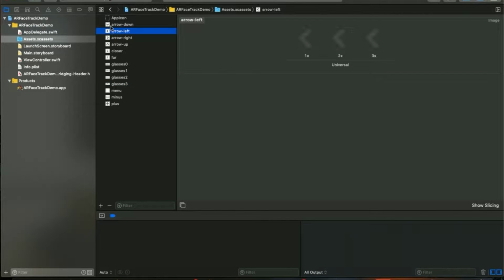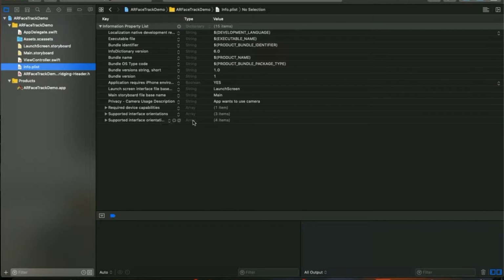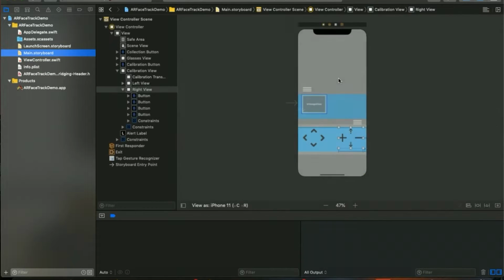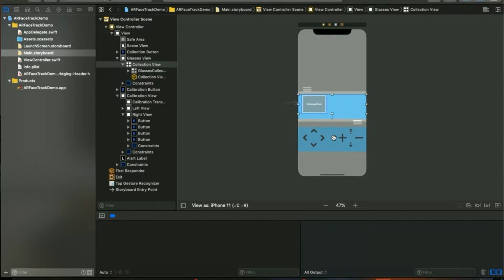These are a few assets which I require for adjusting the frames, left, right, top, and so on. More importantly, in info.plist I have already set the privacy camera usage description. This app wants to use the camera, so when you run the project straight away, it will ask for access permission. And all the frames mentioned in main.storyboard will be updated there.